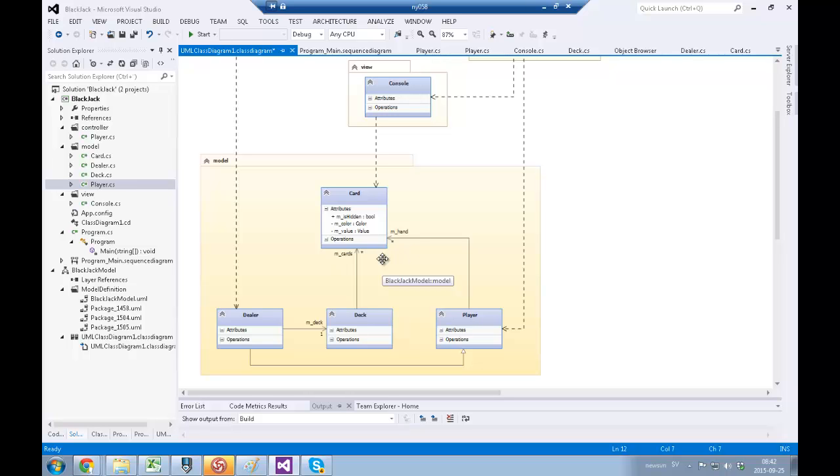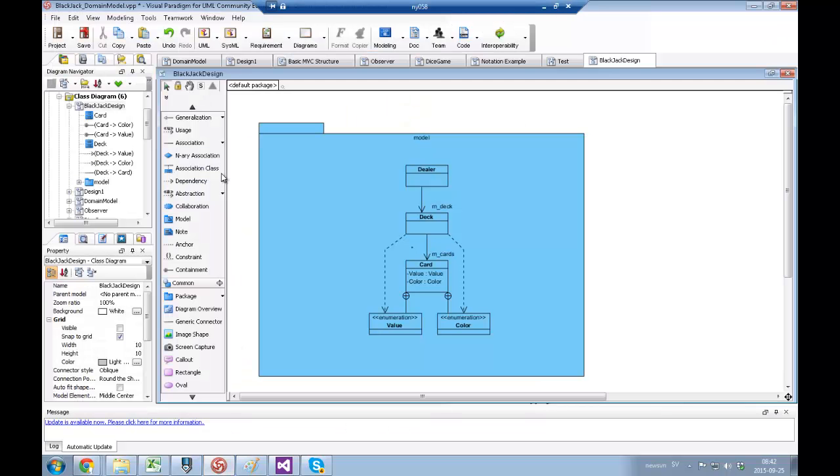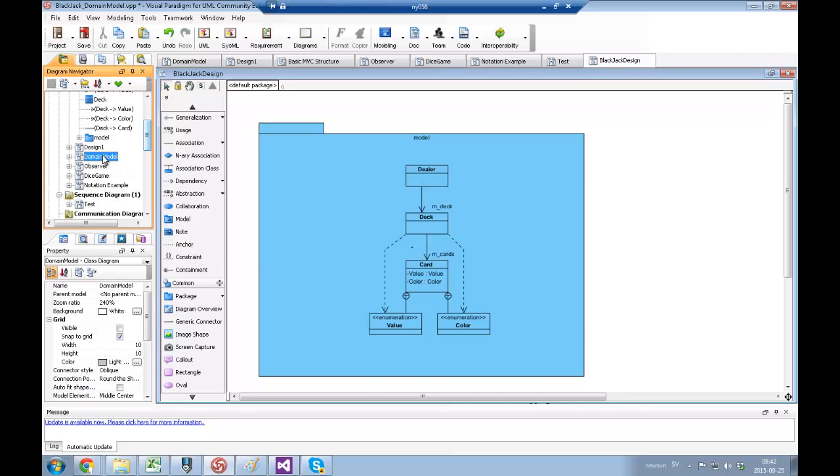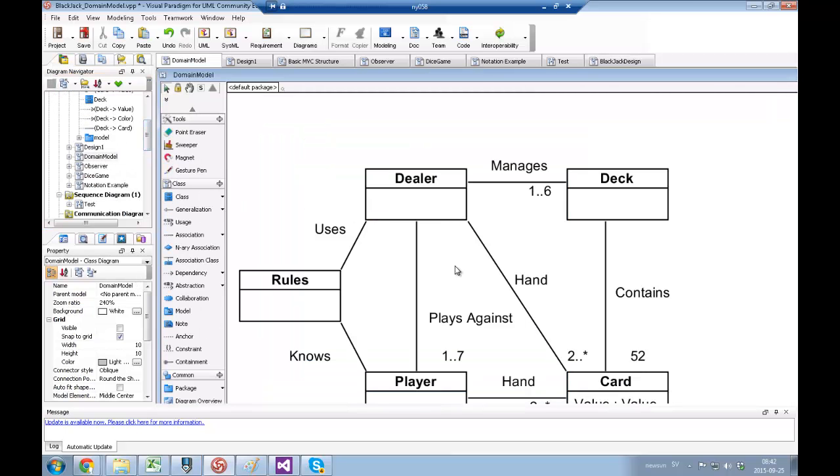And realize that, well, the dealer is a special kind of player. And this is probably actually something we could have realized by knowing the domain a little bit better. Because it's somewhat apparent here already.